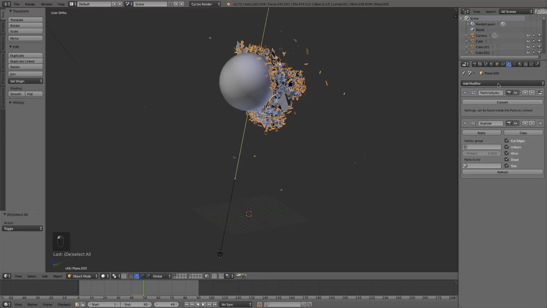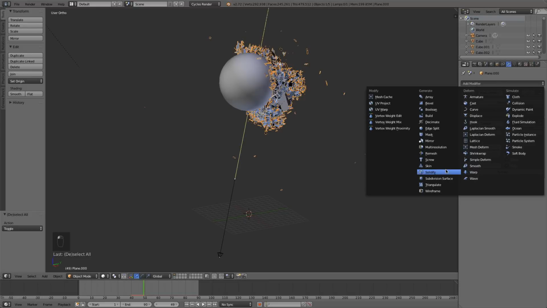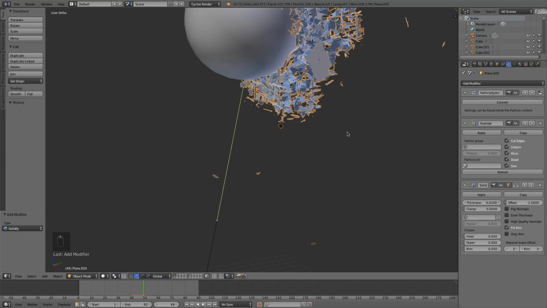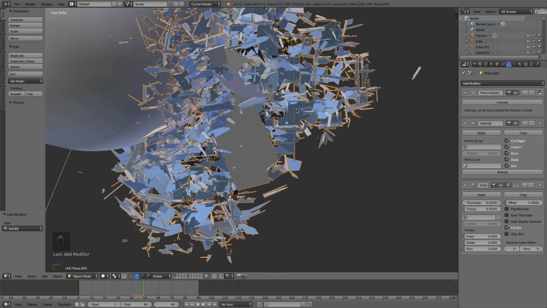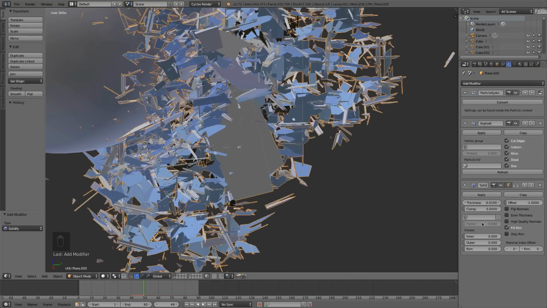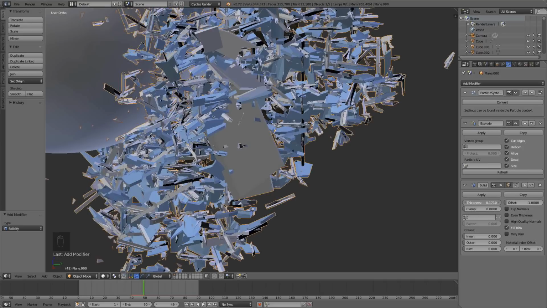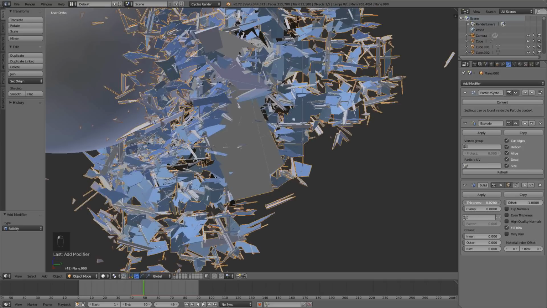So one other thing we've got to do is add in a solidify modifier on top of, or underneath, the explode modifier to give these shards coming off the explode modifier some thickness. So I'm going to give it about a 0.2 thickness, maybe even more. You can see you don't want to go too much, but a little bit would be good, I think.